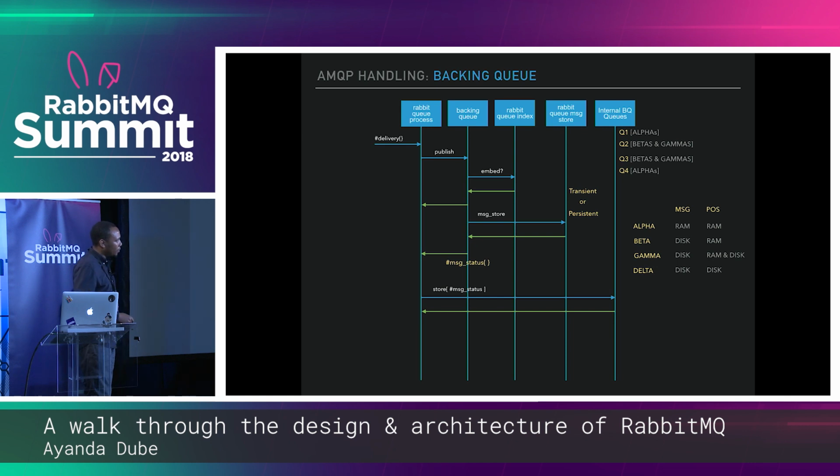So this is basically based on where the message is going to reside, right? So for example, a beta classification in a message exists on the disk, and its position is held in RAM, right? And so when your node goes through memory pressure, what happens is all messages that are in RAM are pushed to your deltas, right, to disk. So that's what will be happening during paging. There's just shuffling of messages from certain queues to another queue.